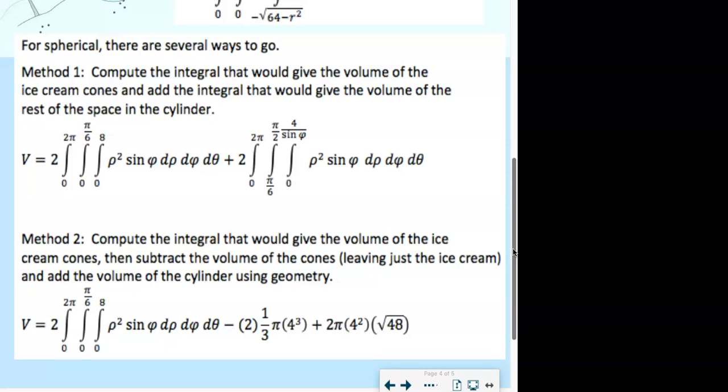What Pranav said is, if you didn't want to double the cone, could you take your rho from -8 to 8? And yes, you could, because that would give you the cone in both directions with the correct angles. Kind of weird. But yes, it would work. All right. So here's what I have for you.